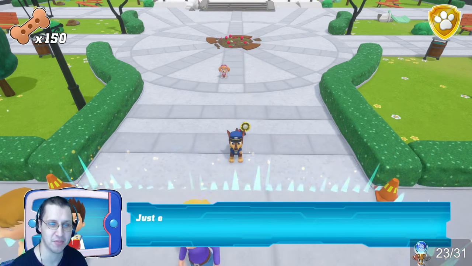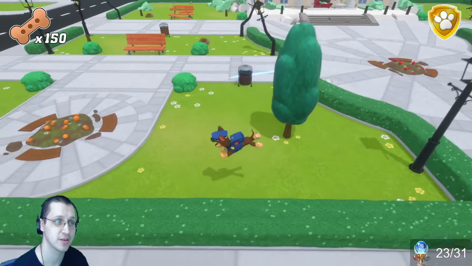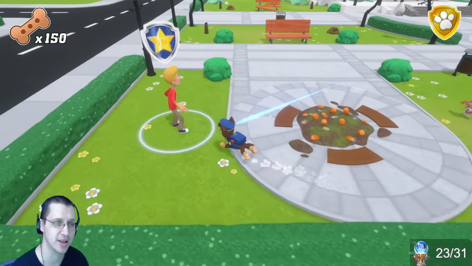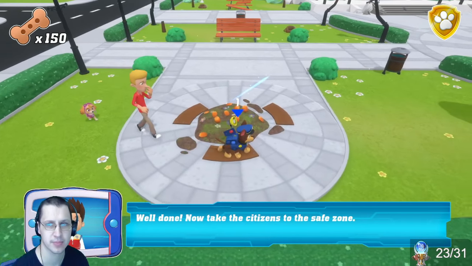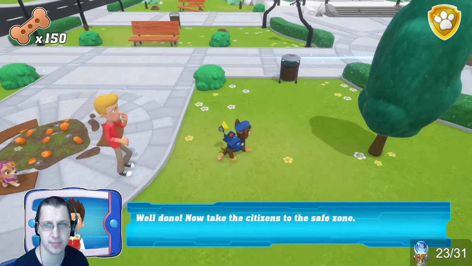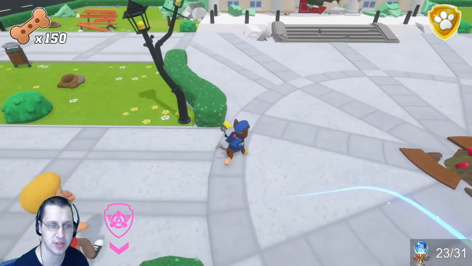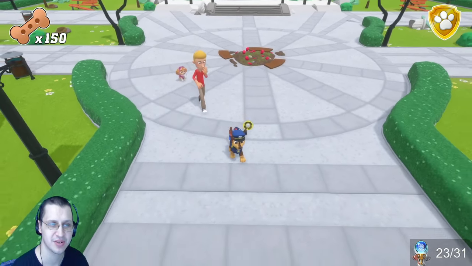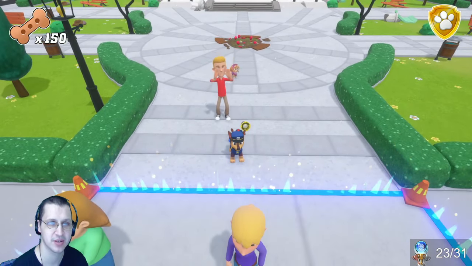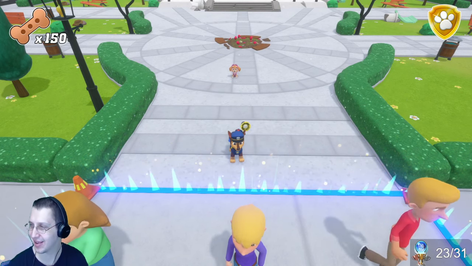I don't get it. Why just one more citizen to rescue? Let's go! Oh, right there. Well done. Now, take the citizen to the safe zone. You really need my help for this, dude. I mean, seriously. You're right here. Yay! Why?